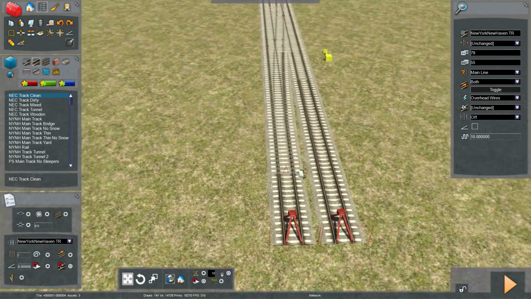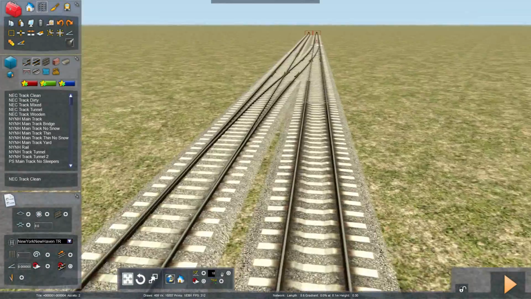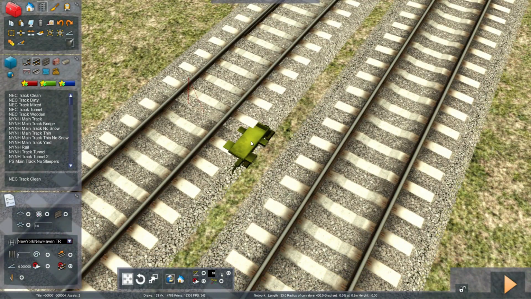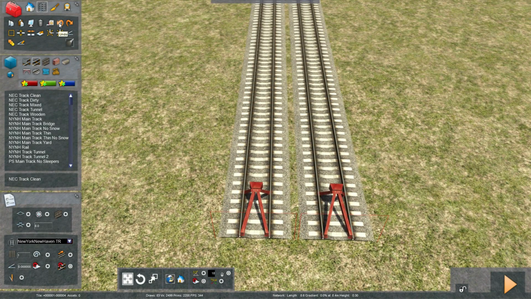You'll see that this little object right here is automatically created when you create a crossover. You'll learn what they look like, but that one is an automatic junction, meaning it's remotely controlled by dispatch. Now you can choose to create a manual junction. A lot of freight yards have manual junctions where a person actually has to go out there and hand crank this thing in order to get the crossover to go.